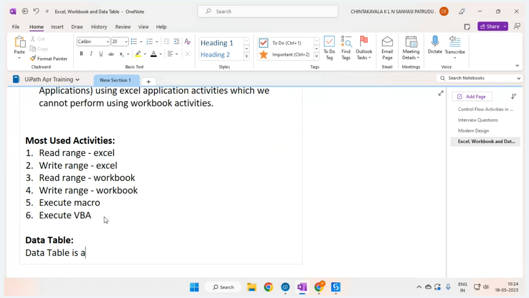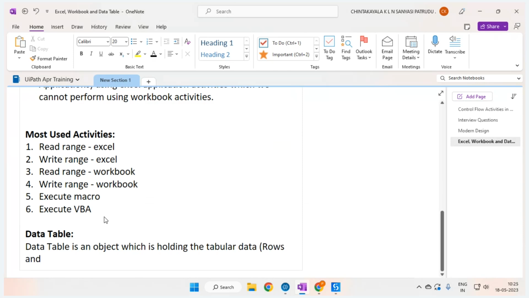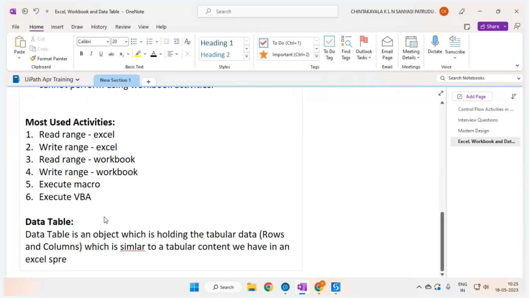A data table is an object which is holding the tabular data, which means rows and columns, similar to the tabular content we have in an Excel spreadsheet.